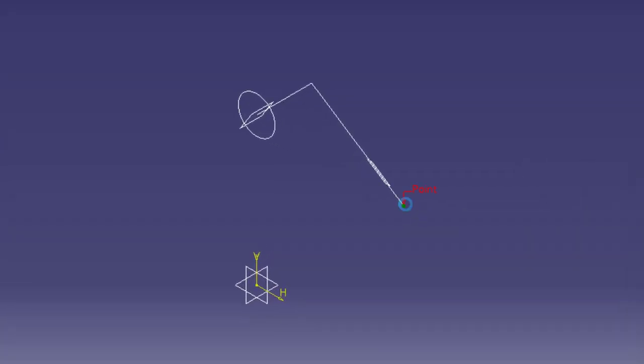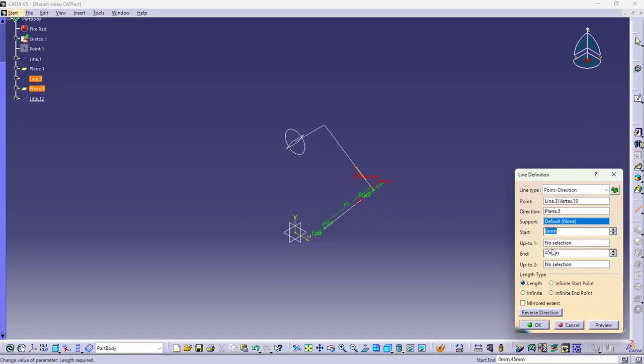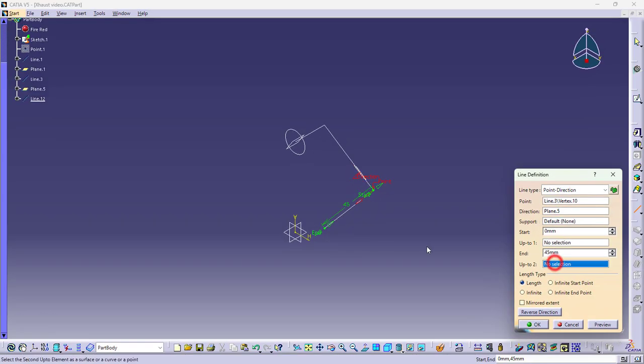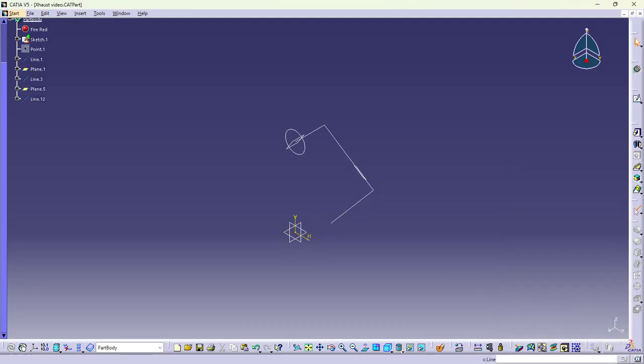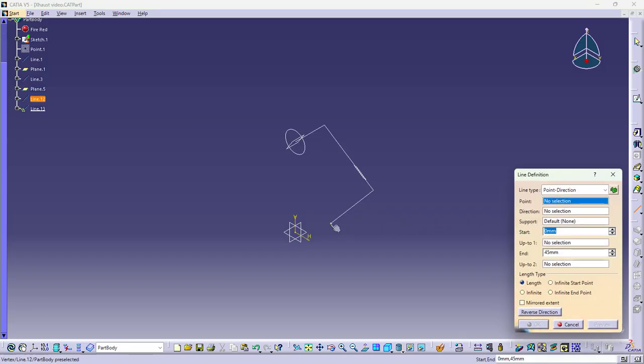Select the end of the previously created line and select the newly created plane as support, and select up to 2 as the front plane. Now the line will be extended till the front plane. Again let's continue creating the line. Select the end of the last line, and for support, select the top plane, and for up to, select the top plane.